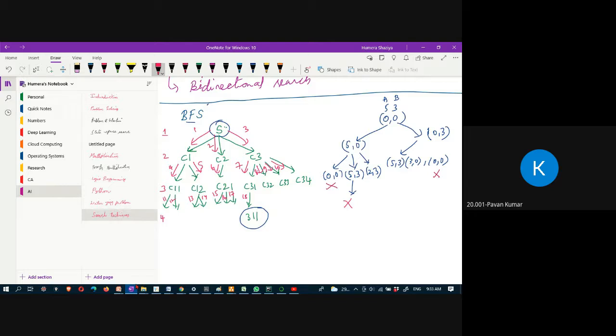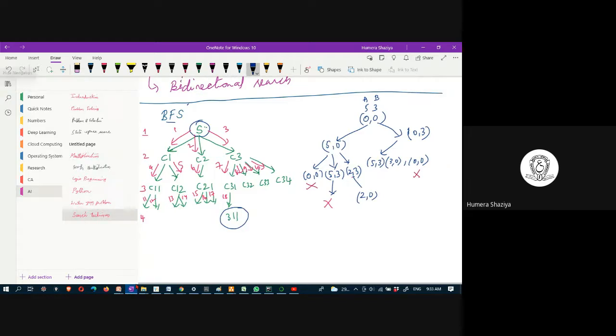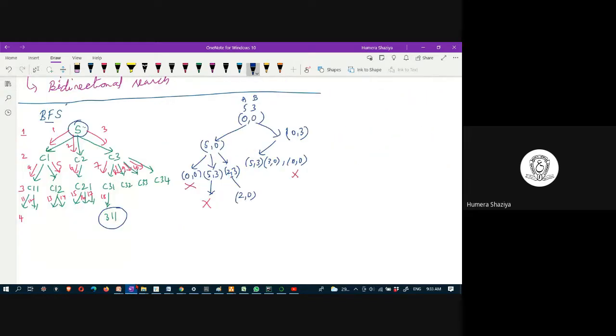2, 0 and 0, 3. 0, 3 means again this side, so we should not expand that. We should stop that looping.